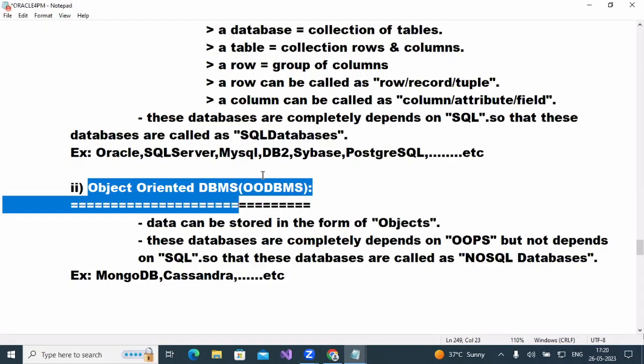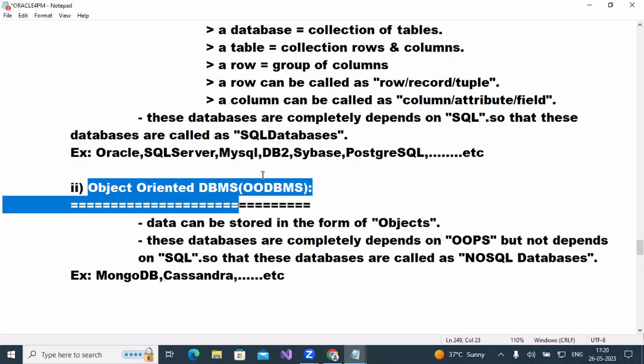So this is the complete information about your DBMS. Are you clear? Now tell me, guys, what are you understanding? What is MongoDB? What is Oracle? Why is MongoDB called a NoSQL database? Why is Oracle called a SQL database?